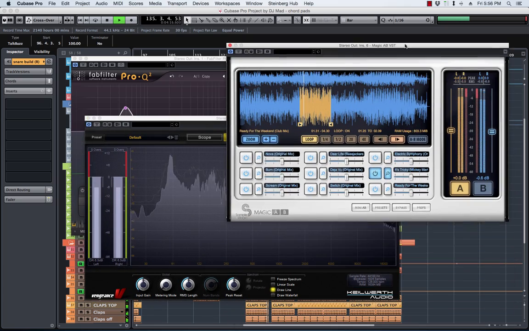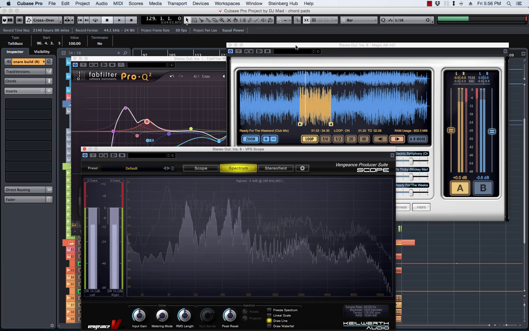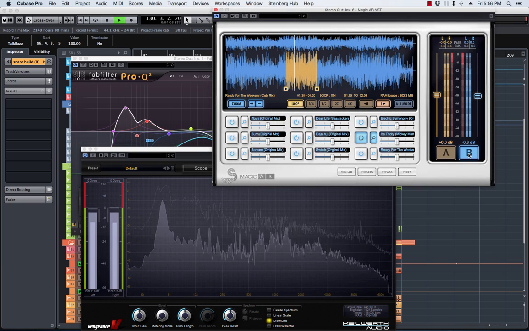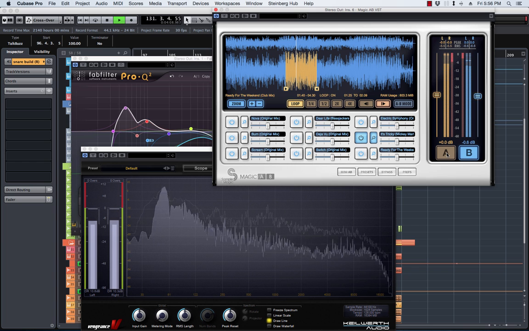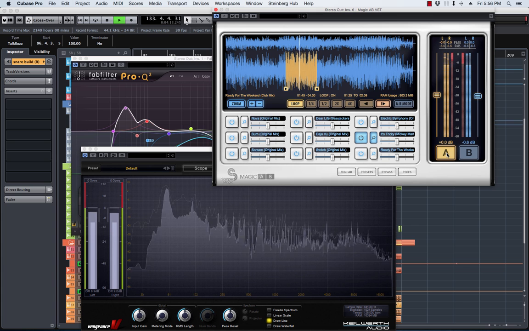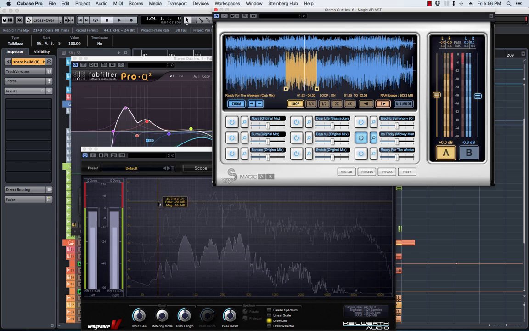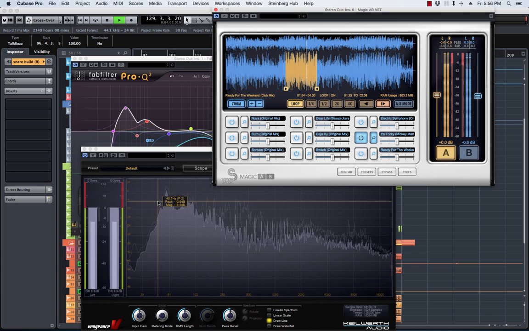So let's compare spectrums between both tracks. I've noticed that there's a frequency missing on my track, around here. That's around the 45.